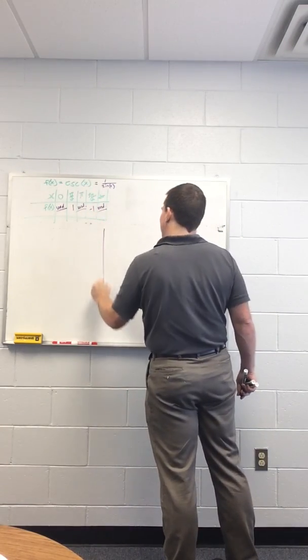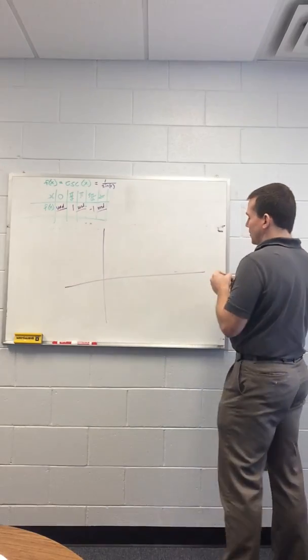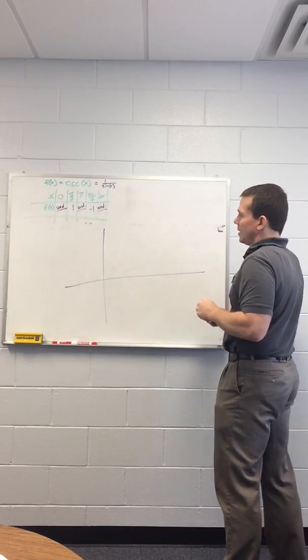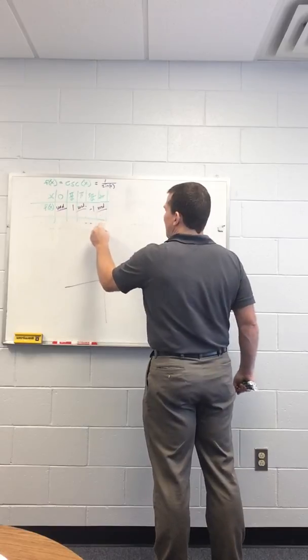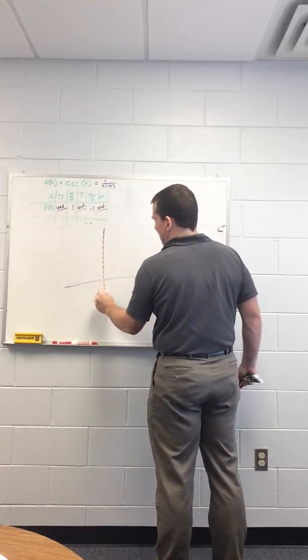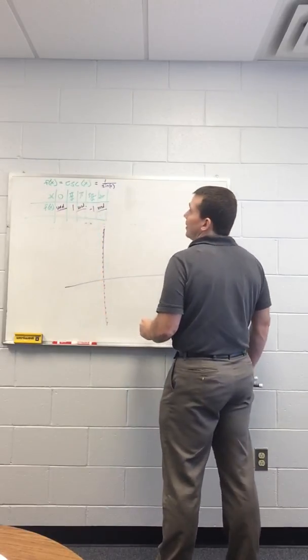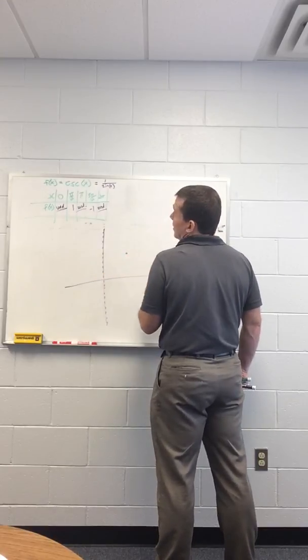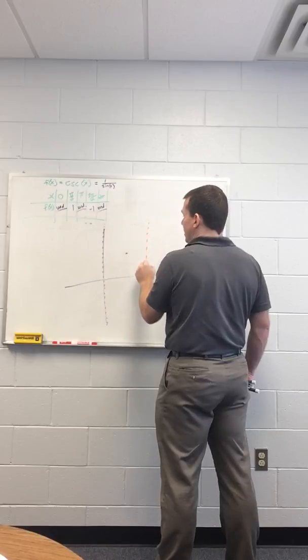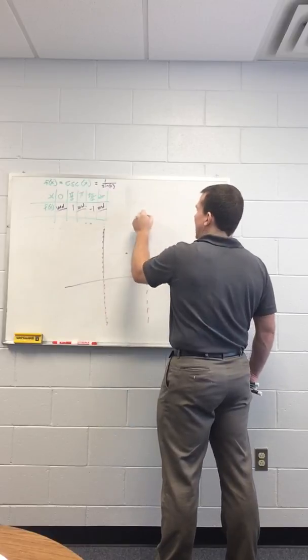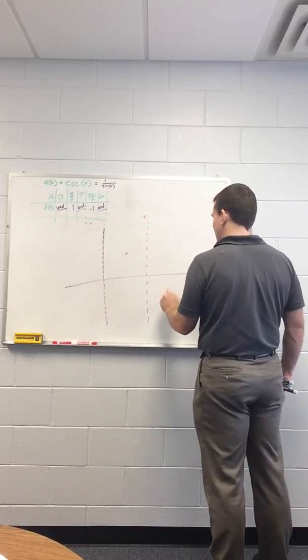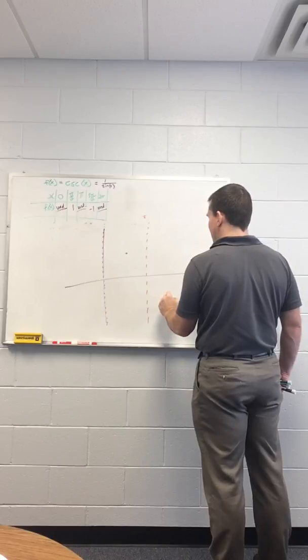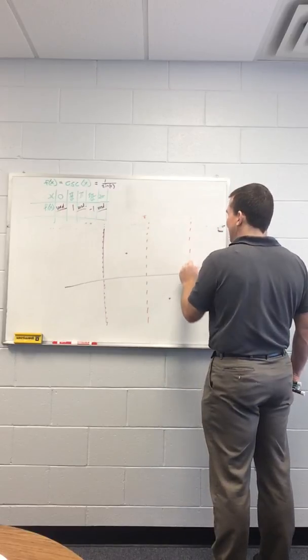Plot our graph, plot the points we have, and see what we can do. Well, let's see, it's undefined at 0. This vertical asymptote is hard to see, but it is there. At pi over 2, we'll say it's right here, we get 1. At pi, we get undefined again. 3 pi over 2, we get negative 1. And then at 2 pi, we get undefined again.